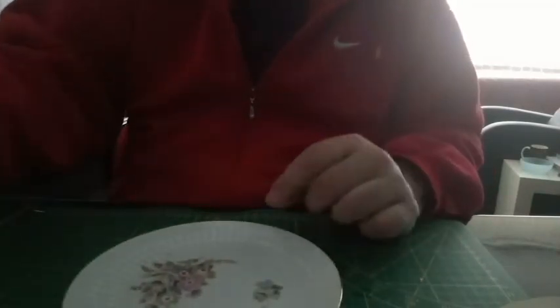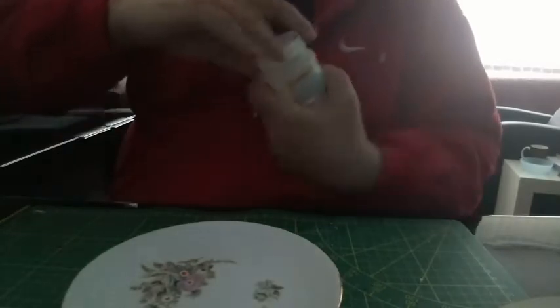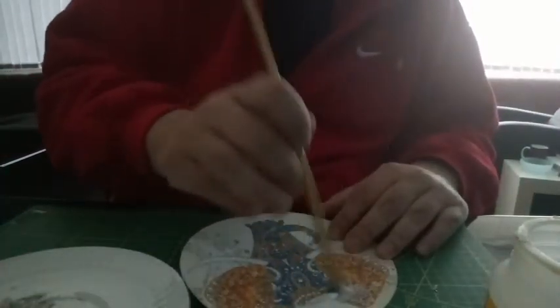And what I'm gonna do is, I have Mod Podge here. Gonna glue on my paper, all over it with Mod Podge. The paper is very wet with Mod Podge.